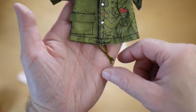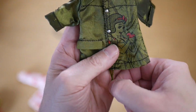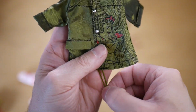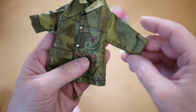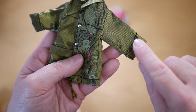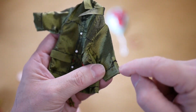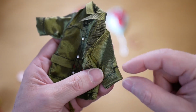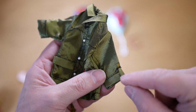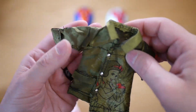it isn't, because it's got these bits at the bottom, which are obviously like a drawstring, which are for decoration only, I have to say. So it's just kind of like a light jacket. We've got cuffs here. There is sort of stitching detail on there. We've got a kind of ribbony bit here, which obviously is meant to be what the band of the cuff is through. That is the same on both sides.